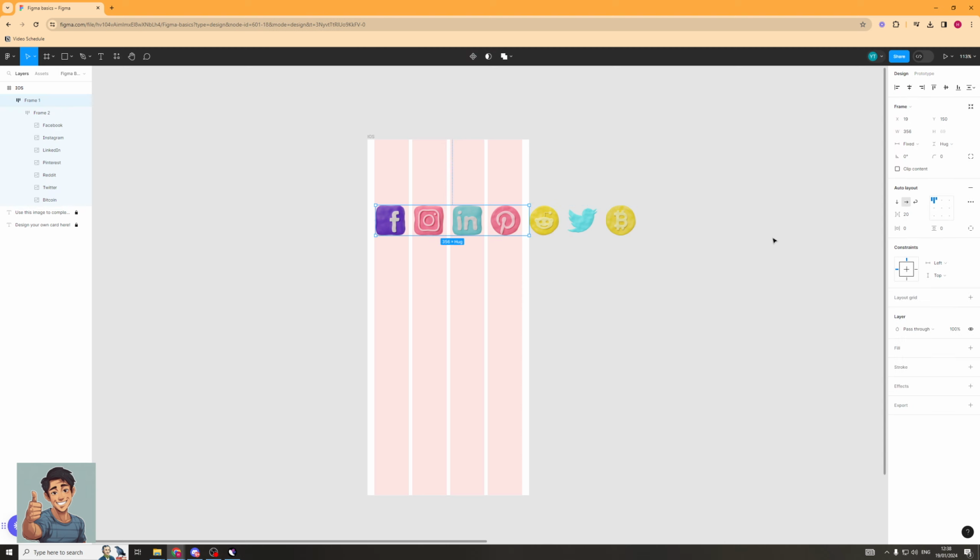So now that we've gone ahead and done that, we need to go over here to the clip content section, and we're going to click that on, and you can see now that we've selected the border here. The other items are not going to overflow anymore. They're going to be hidden behind the background basically.